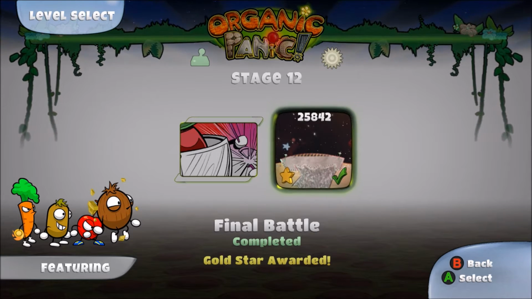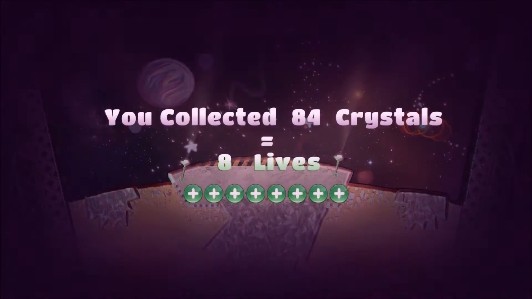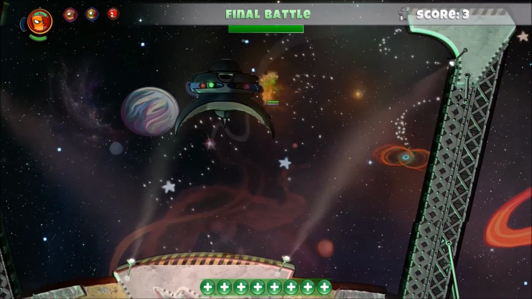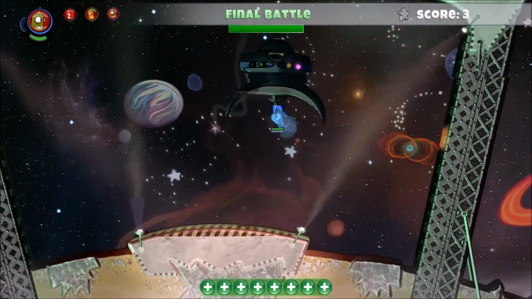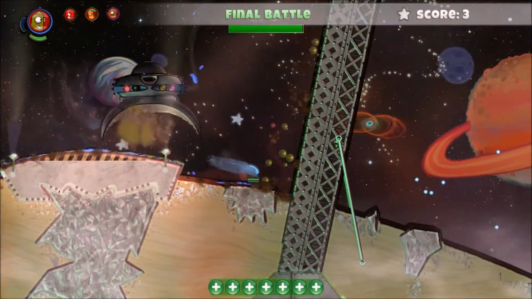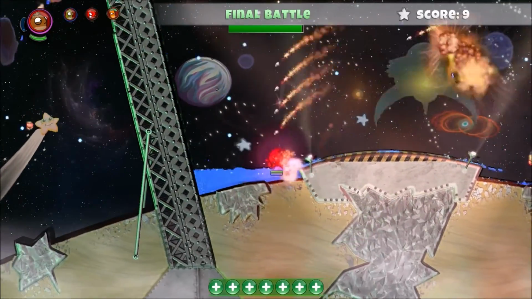When I first went against the boss, it was a little tricky. I couldn't do it, so I'm just going to play it and give you some pointers to show you how to beat him. Just a little extra help here. You get more lives the more crystals you have that you get as you play through. Alright, so what you're going to do, you have all 4 characters to use.